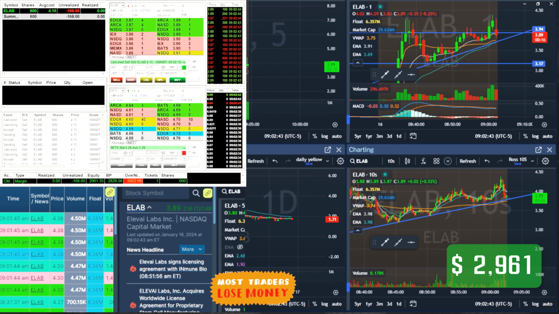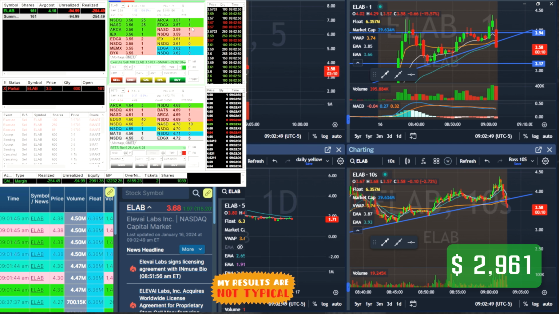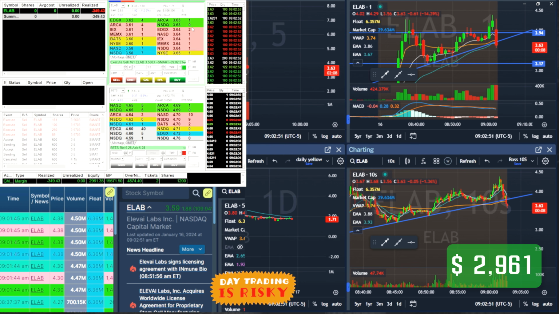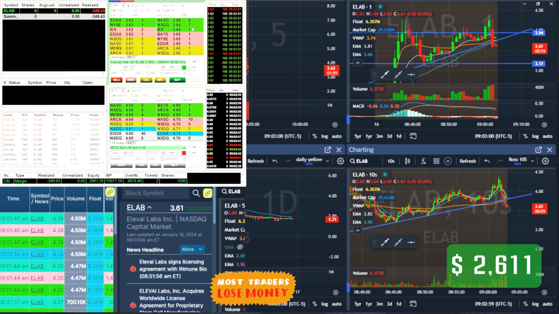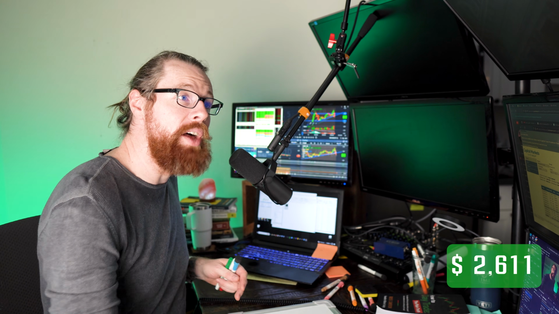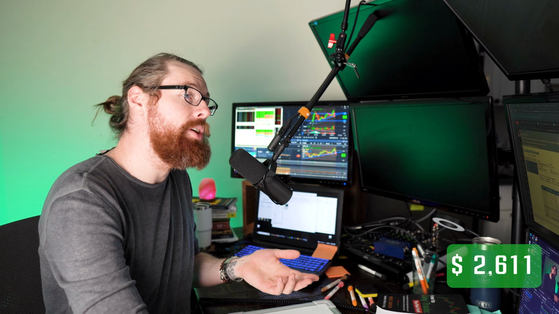But I shouldn't even still be in this trade. First of all, I should have gotten out for profit when it hit 430, but I really should have gotten out sooner when it was just going sideways. So here, day 11, I took one trade. I go in the red, $349.43. And just like that, I hit my max loss. So now I'm at max loss for the day.